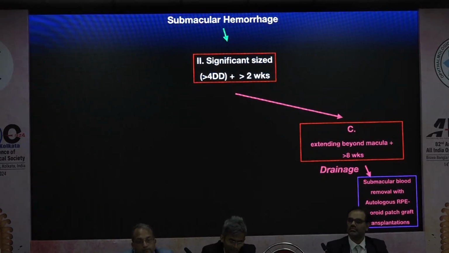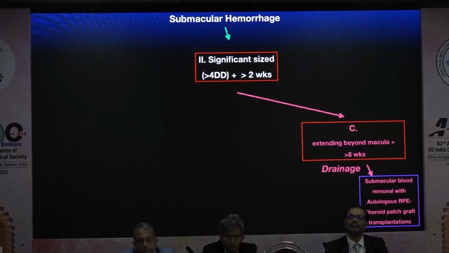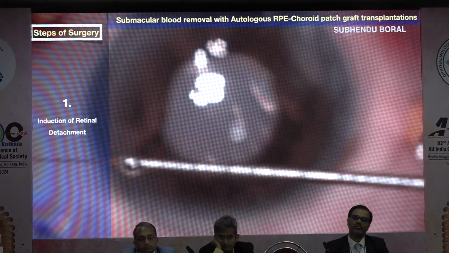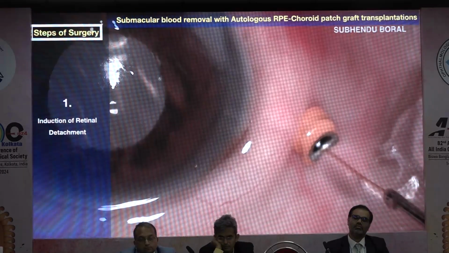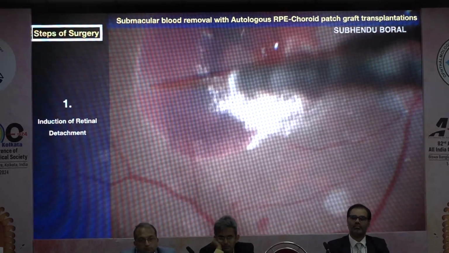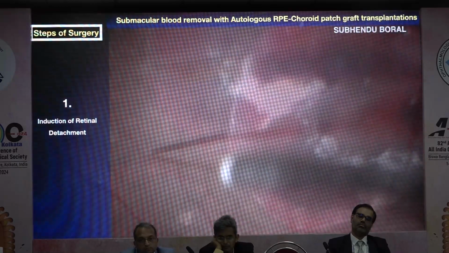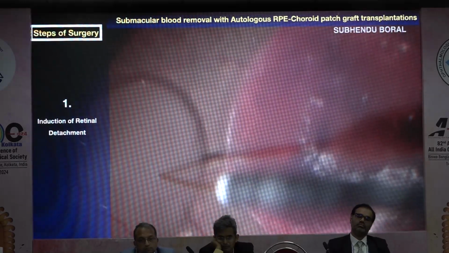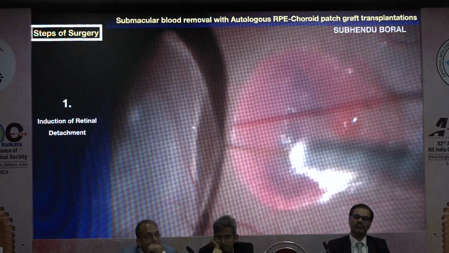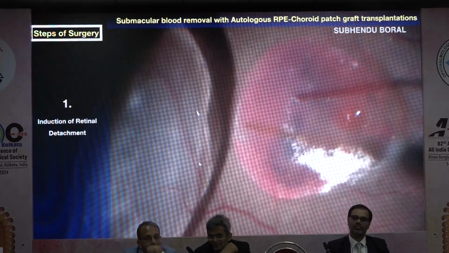So this is another category where this kind of situation arises, along with old blood, that is more than 2 months. Sometimes patients are very poor, or they don't have any attendant to come to you. So in these areas, where there is old blood, you have to go for the radical surgery. So sometimes you are planning for the retinectomy.